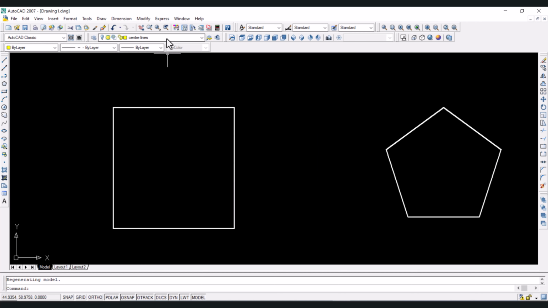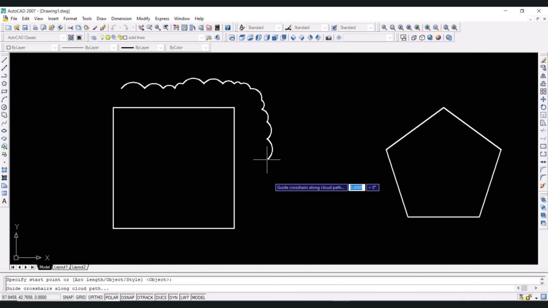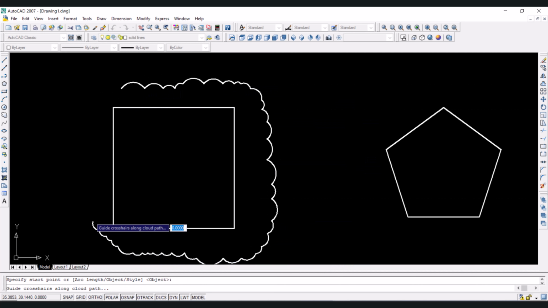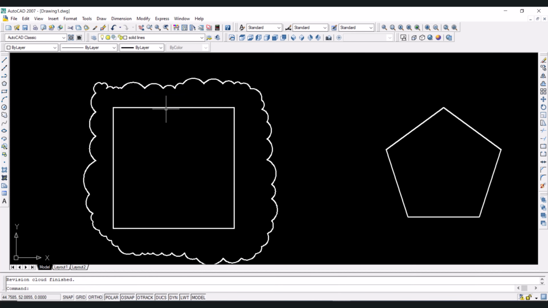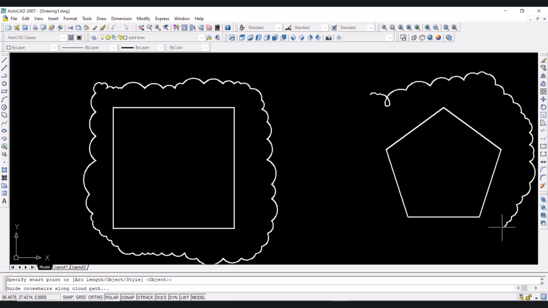Okay, and now we can select solid lines and we can work in the solid lines layer. Like if you want to draw a revision cloud, enter again to start producing the revision cloud.